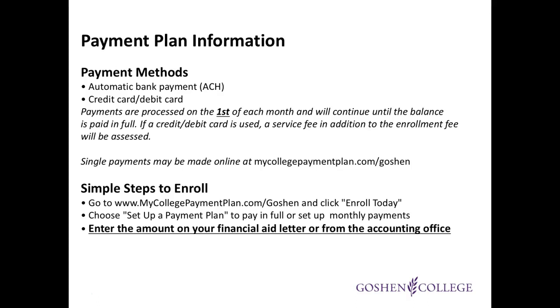You can choose to have the payments come automatically out of your checking or savings account at no extra cost. If you use a credit or debit card, Nelnet charges an additional processing fee per transaction. Payments automatically come out of your account every month. Nelnet sends an email reminder before that so you know when you have a payment coming up. There are no interest charges on a Nelnet plan, just a one-time enrollment fee of $25 per semester.